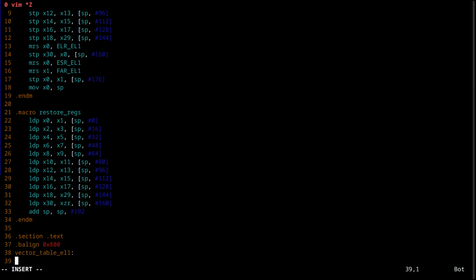Okay, now we have different vector table things. Different reasons why an exception can be executed, and these reasons are basically predefined by ARM.